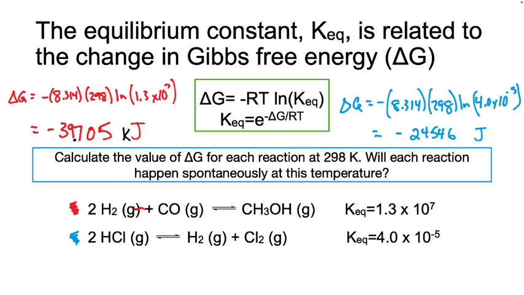Okay. Now we want to do a quick sanity check behind these. KEQ, if we look at the first one, what I'm calling the red expression, that's a number that is larger than 1, right? And if it's larger than 1, which side of the reaction is favored? Products, which would mean our delta G should be... This goes all the way back to the thermodynamic stuff that we talked about. Remember, we're dealing with spontaneity for individual reactions. And if our products are favored, we're looking at a delta G that is negative. Look at that. Conveniently, the numbers came out right. We're looking at a negative value.